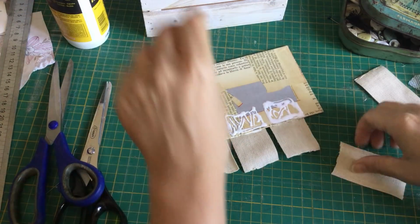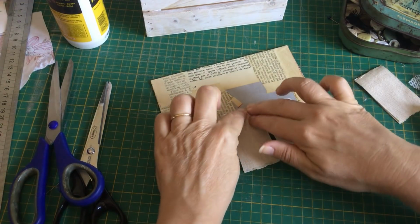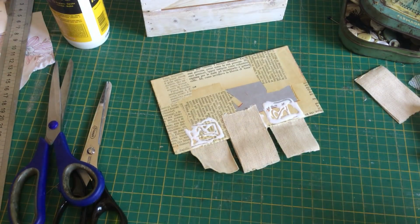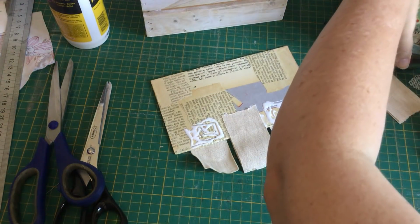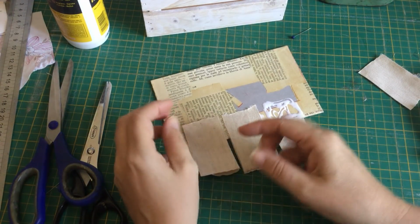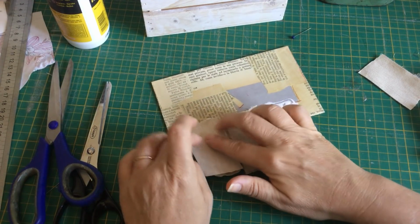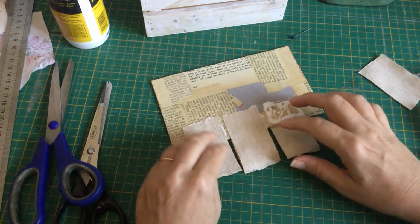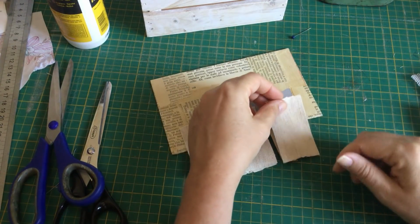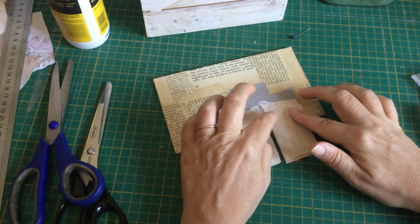Okay, so I'll put the middle one on first. Don't really need the buttons anymore either. Then this one's going to go here. And you can paint your box any colour that you like. You can cover it. If you're just using a cardboard box, which is what my first one was, then you can cover it all in book page. You could cover it all in decorative sort of paper.